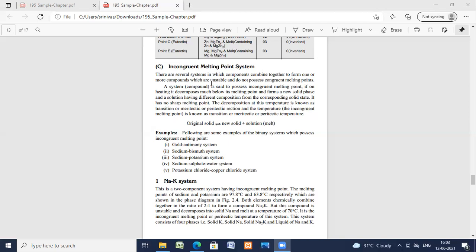Now, a one component system, you have the water system as an example. Now coming to the two component system, the components are two. The chemical formulas you can see are two. That is a two component system. In the two component system, we have the condensed system, the reduced phase equation for the condensed system.